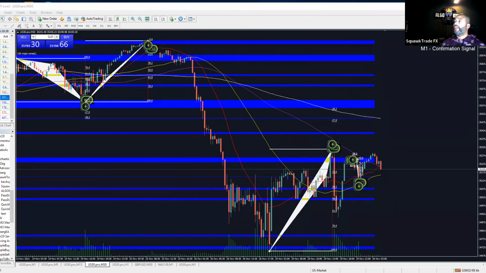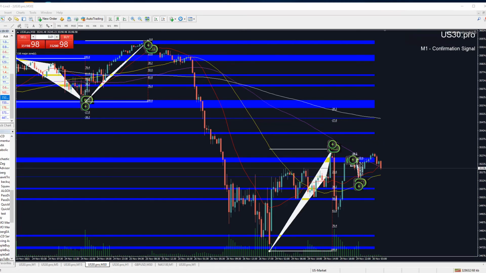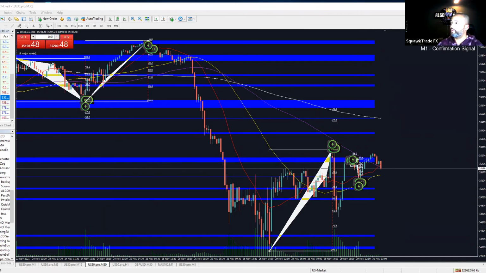I've been getting a lot of messages on my Instagram with screenshots of their wins with the lightning bolt setup. Some have dropped it on my Telegram to me directly that I've been sharing also. Is there anyone in here that's traded the lightning bolt so far? Anyone? Yeah, I've been messing around with it over the weekend with Bitcoin and Ethereum. Okay, how did that work out for you? Were there fake outs? Were you profitable? Did the setups play out?